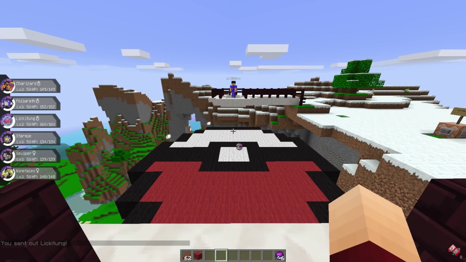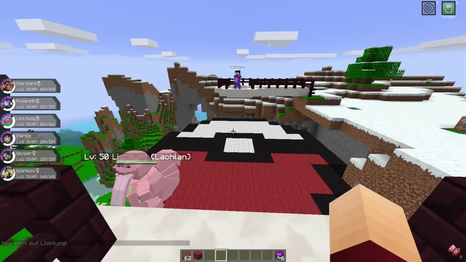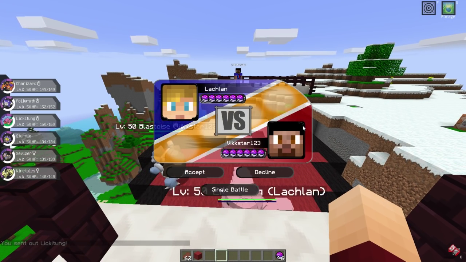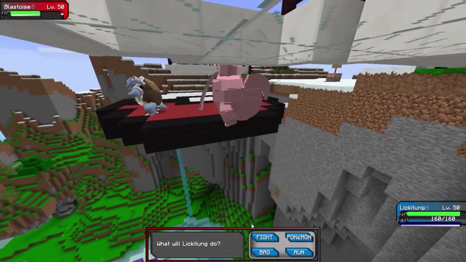Here we go. 3, 2, 1. It's my Lickitung versus your Blastoise. Hey, come here. Hey, he's trying to run. Right, here we go. We are on. So, single battle. Yep. All right.